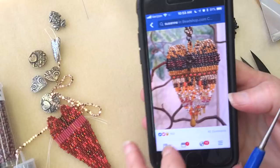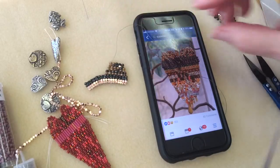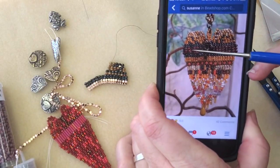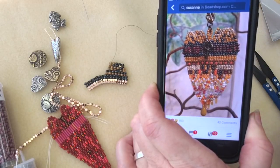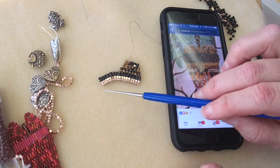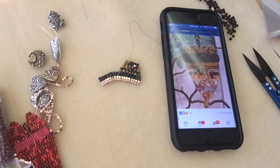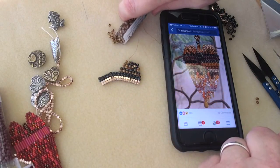So I took inspiration from Suzanne, borrowed a little inspiration, and you can see, oh, 8/aughts and 11/aughts. Okay, so this base row, if I'm not mistaken, these guys are 8/aughts. They look a little bit bigger to me. So these are the 8s, and then these and these would be the 11s, I think. So I borrowed that inspiration here, and you can see I've banded. So there's a dark band here above my hematite, and then there'll be a dark band there. And then the other beads that I used, this brown tan matte 8/aught round Picasso. That's this guy.